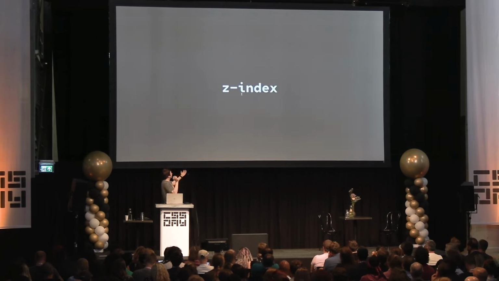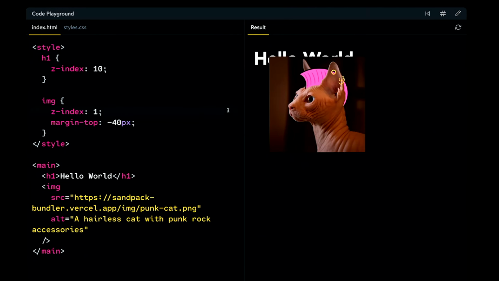Z-index. Who doesn't love it? One of the things that I've noticed with z-index is that a lot of developers overuse it. Like you wind up using it even when you don't need to. And a good example of that is this. I also had a lot of fun drawing on cat photos.